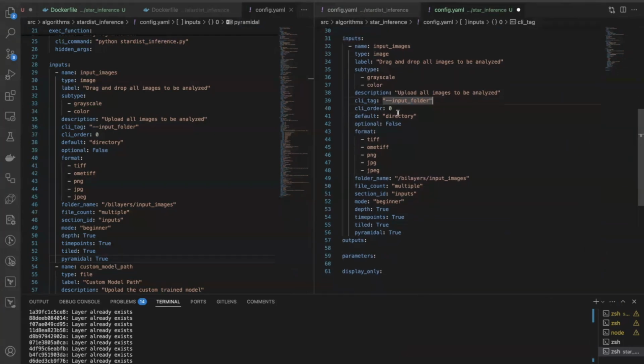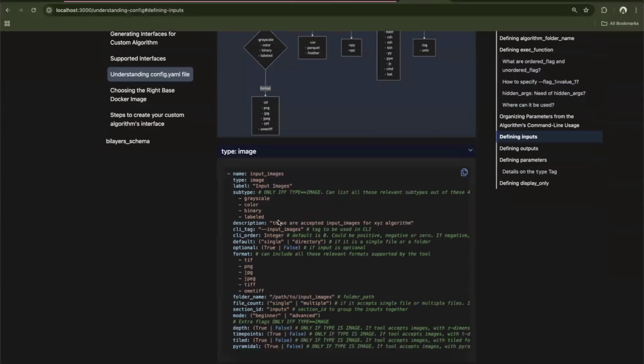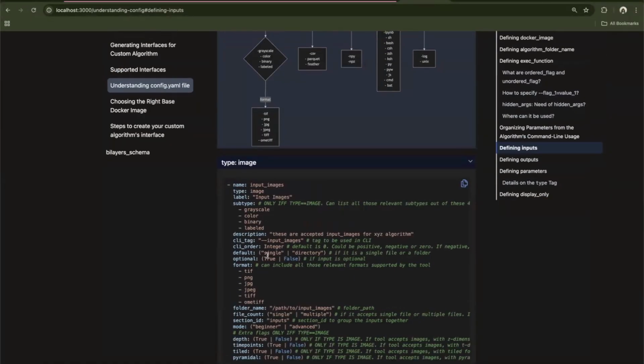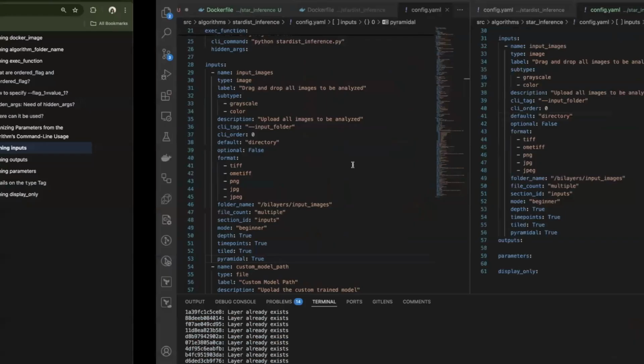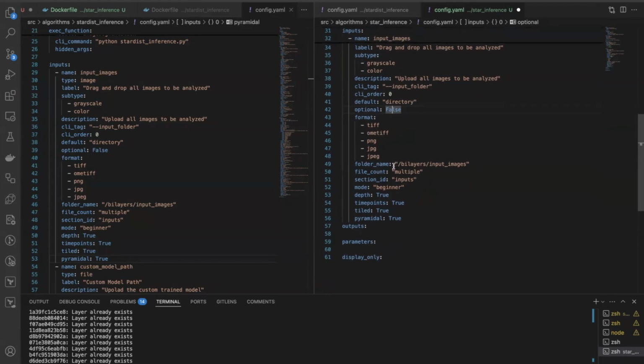So default could be either directory or single. If it's just a file then single, or if it's a folder then directory. Is this thing optional? No, you need to have it. Then format: it supports this type of images.